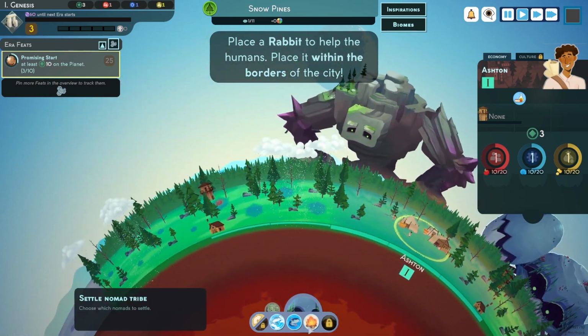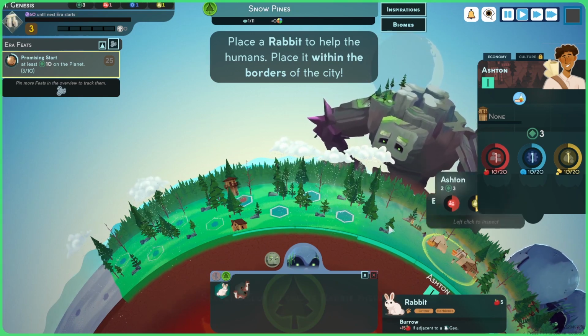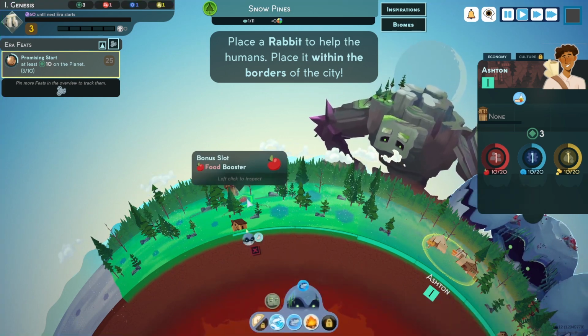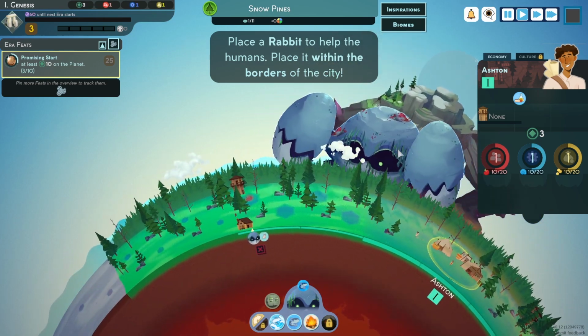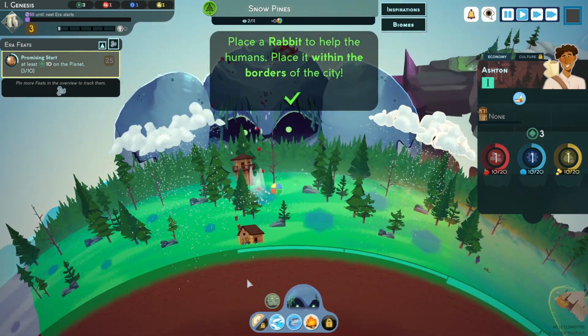This area here is a biotica. Place a rabbit. So we actually do need rabbits. I'm thinking there? Food booster? Yes. Come on, my crab-like minion. Look at the eyes. Look at the hair. And boom. Rabbits.